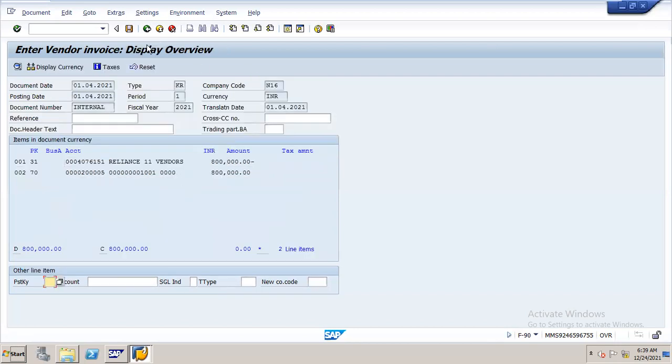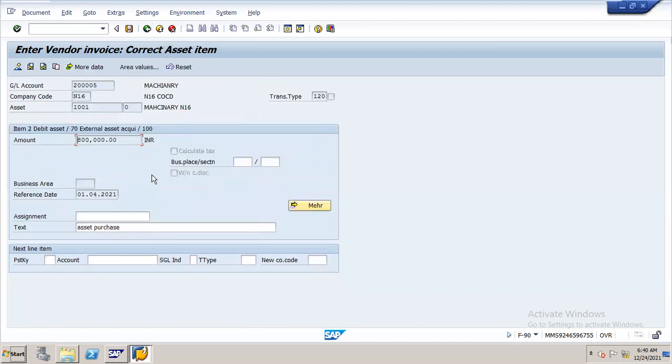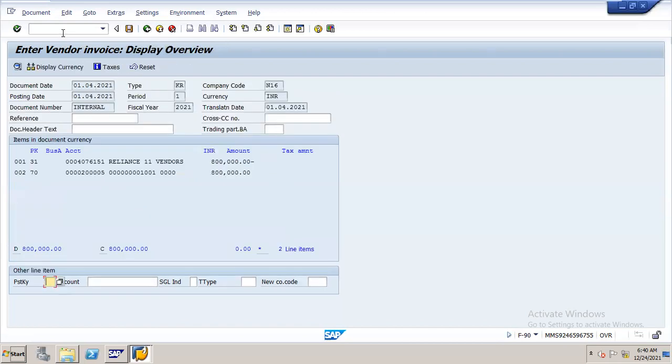And I have given the asset number for debit. Automatically 2 lakhs for the GL account is going to be debited or not? Understood? Because we assign the GL accounts using account determination, right? So when I give the vendor number, your GL is going to update. When I give the asset number, your GL is also going to update. Okay, saved. So with F-90, I purchased an asset. Obviously, the vendor is credited. When you look at the vendor report, FBL1, he is credited. Your GLs are also updated. That is okay.